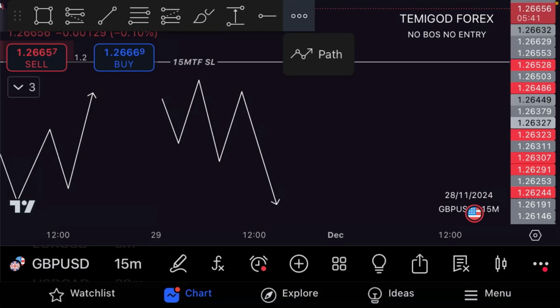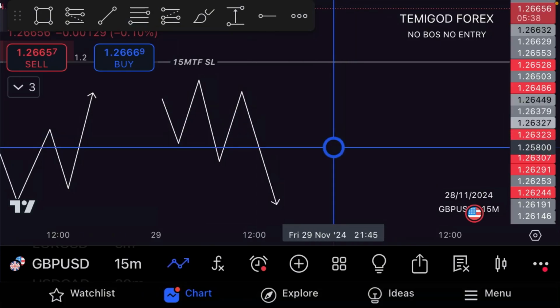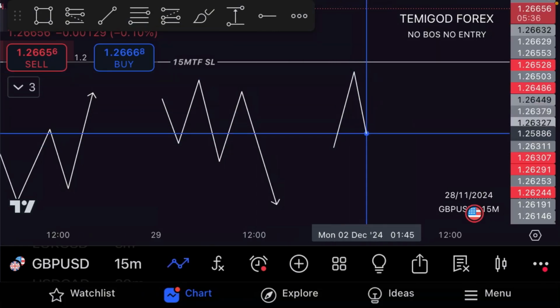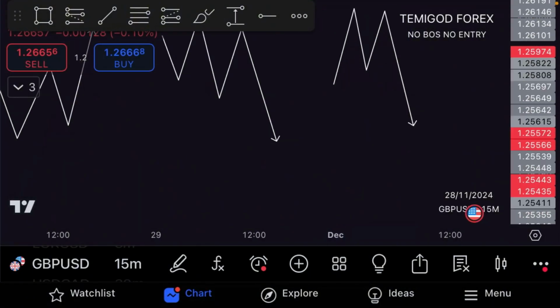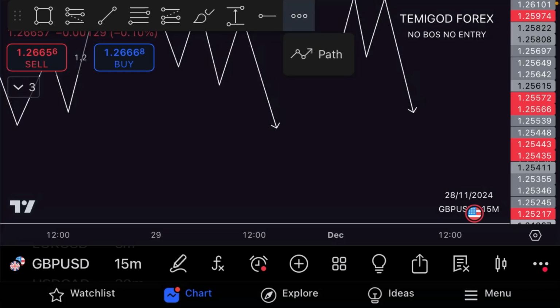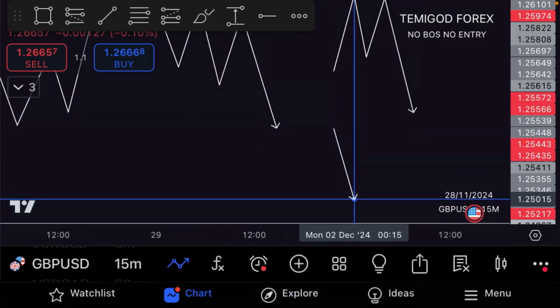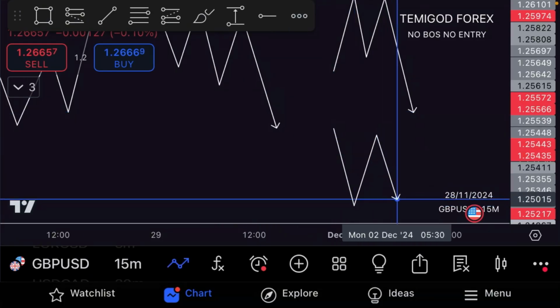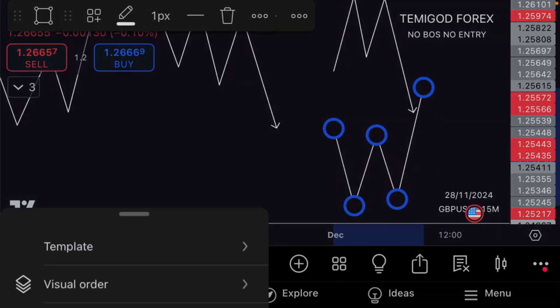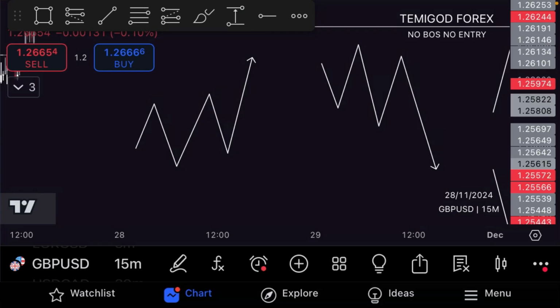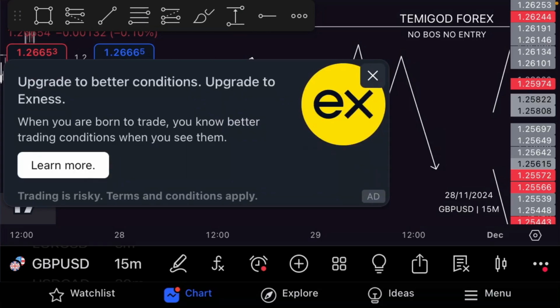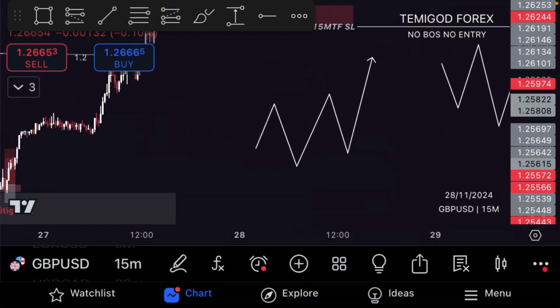Then for the flip pattern, we want to see something way different. We want to see price dash into that area, pull down a little, reverse to this level and come down for the sell. Then for the buys, we want to see something similar to this. We want to see price dash into this area, pull up a little, reverse, then start going up. So this is what the flip pattern actually looks like, and this is what the SMC pattern looks like. Okay, so let's jump into the chart and see the ones that are most effective in all types of market condition.